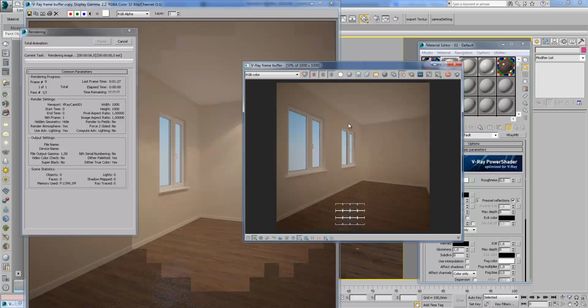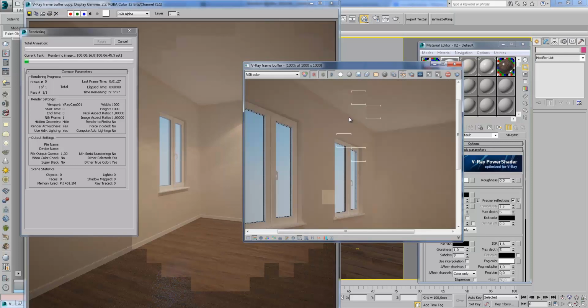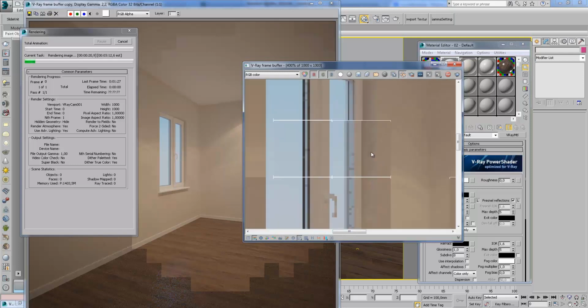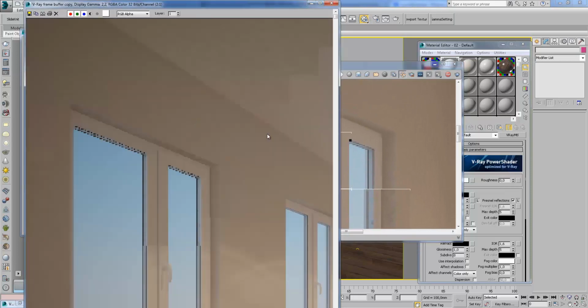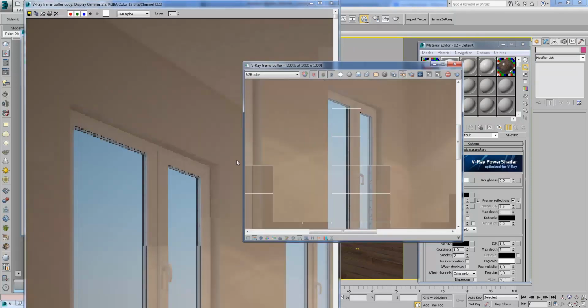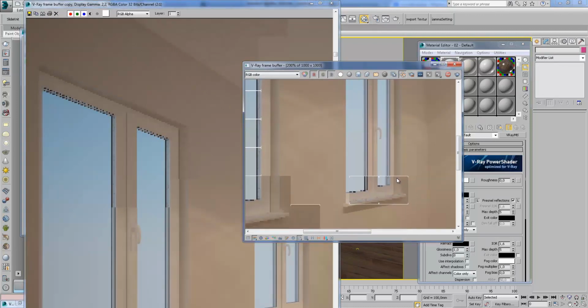So what are we using here? Let's see. We're getting some sky, but it's on the back of our little house. There are some portals and some lights. So let's look at the V-Ray frame buffer and render a small part of it. So we'll turn on the sun.